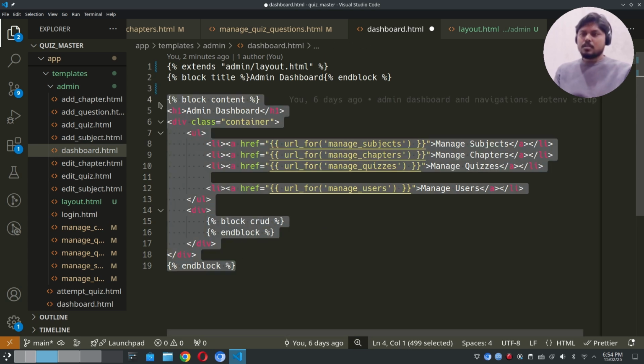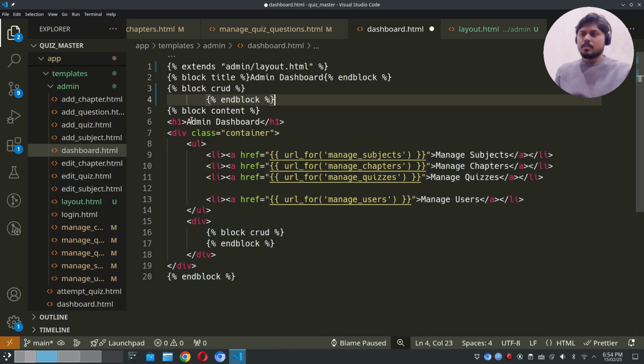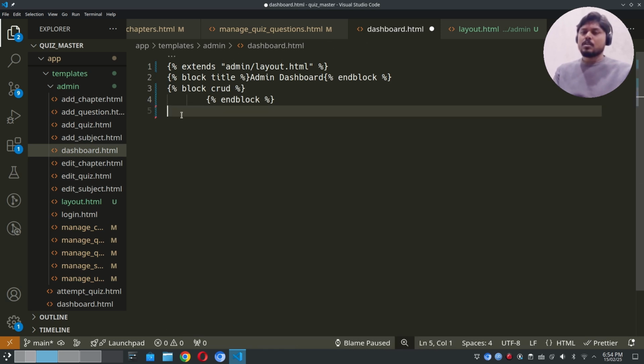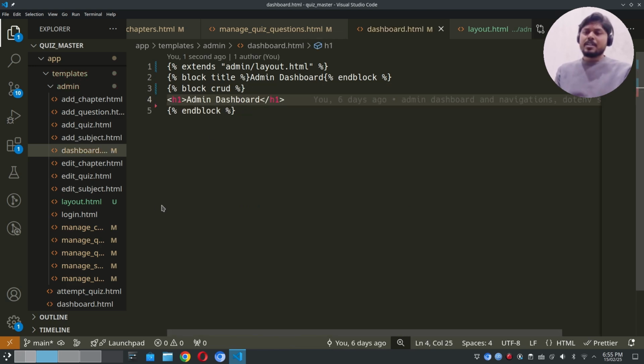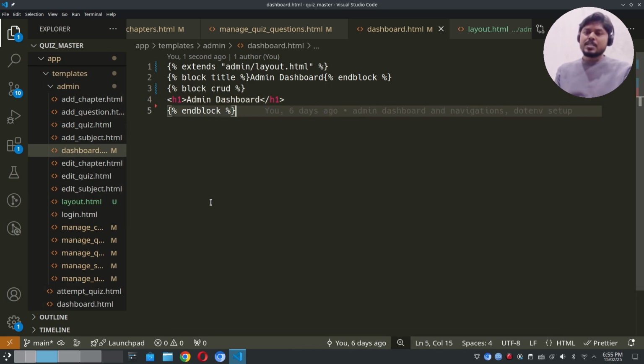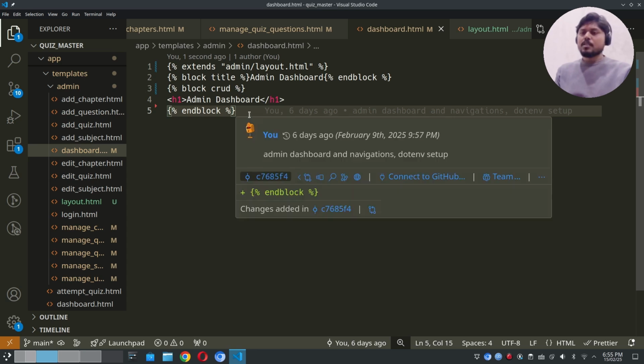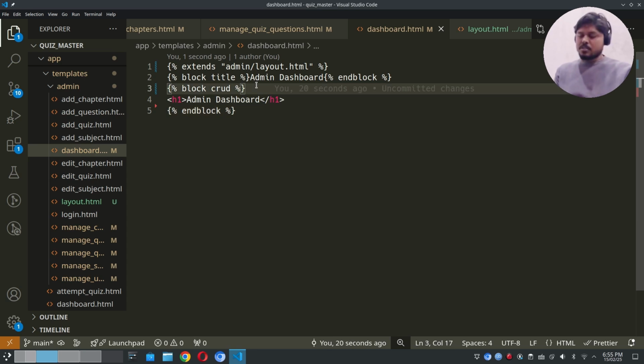Block crud here, copy this heading and remove the whole content block. So what we have done, we have created a template by copying the dashboard code, because we need this dashboard for visualization purposes, and then we are using the layout from the admin layout. Just reload this and see how it is showing.